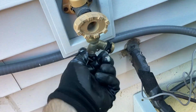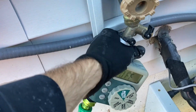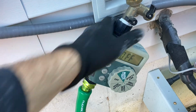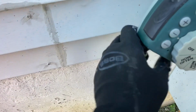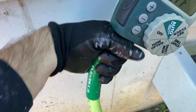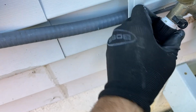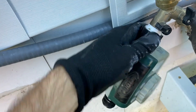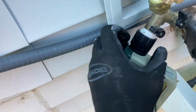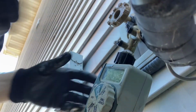So what I like to do is come over here to the spigot, make sure everything is off, and then start to disconnect the hose from the spigot. And so loosen that up here, and right here as well. Notice the Teflon tape, I do like to wrap that. It helps with preventing leaks and drippage throughout the season of being used.